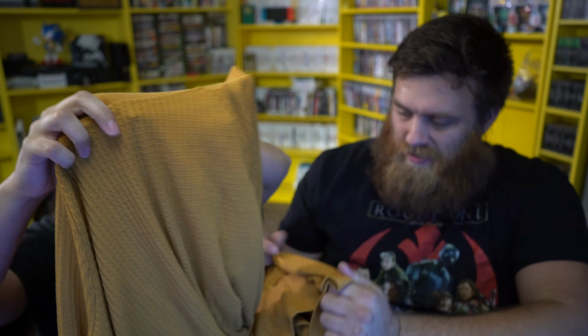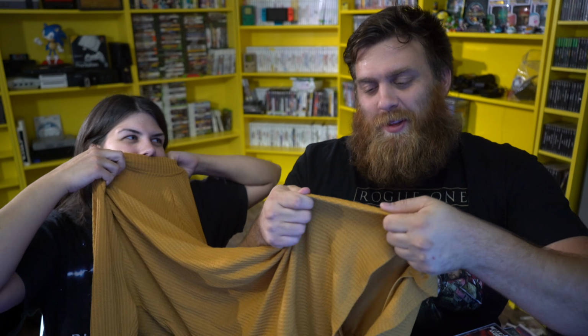But this one is for me. Another dress. Oh, nice. A little mustard fall colored. It's almost like Long John's material, like a knit. It's really nice and comfy. It's a big mustard long john dress. That is what it looks like. But it's a little long sleeve, so good for fall, even though it doesn't really get that cold in Phoenix. So, oh well.